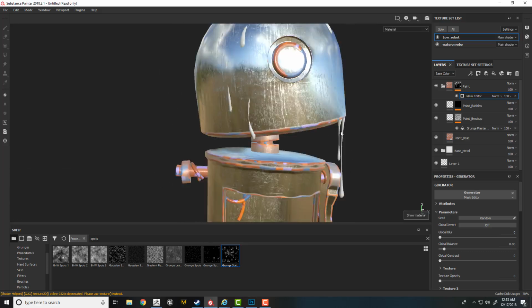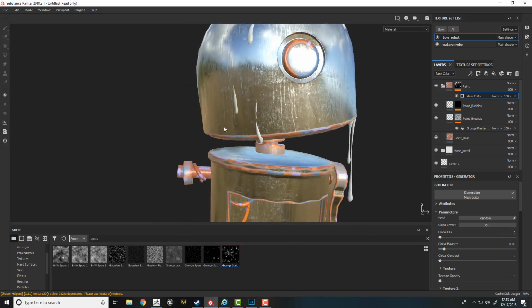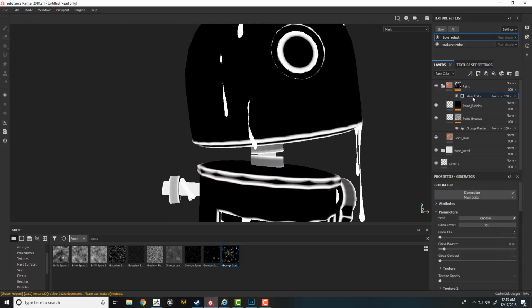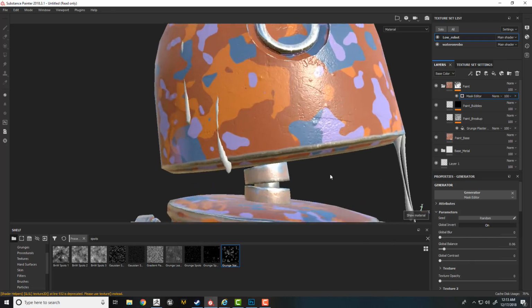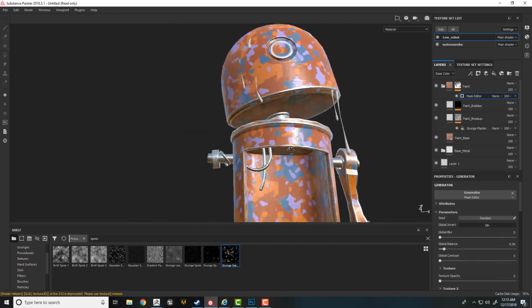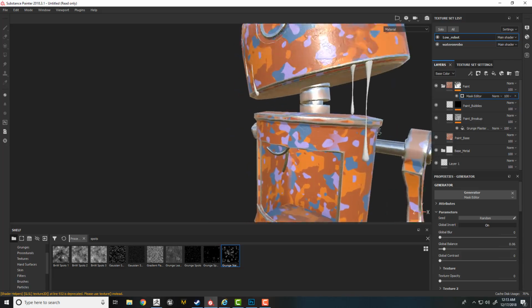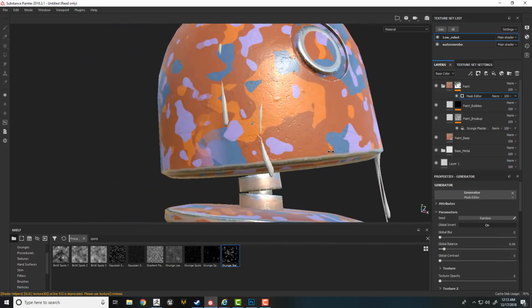If I press M, you see our paint is showing only in these areas, but not on everything else. So right now our paint is white here and black here. We can invert our mask just by going to our mask editor. And if you click on global invert and turn it on, we have it on. So now our paint is chipping around the corner here and everywhere here.